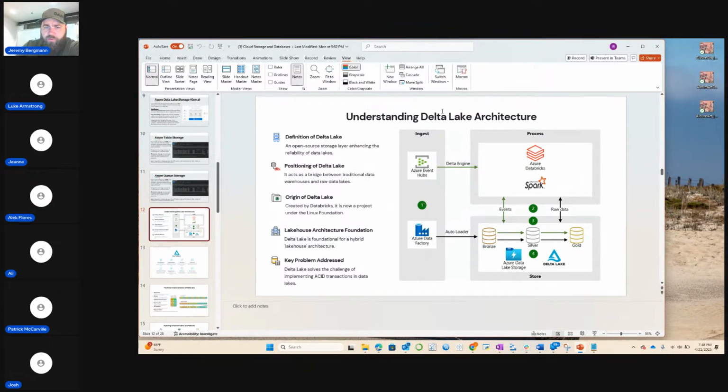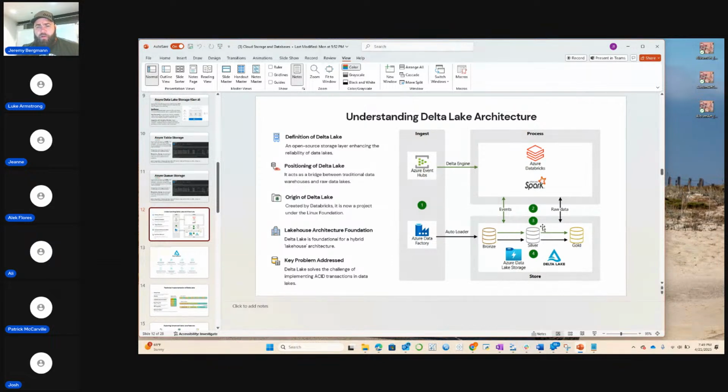There are two releases, big use cases for it. So there's a Delta engine that'll take your real-time data and create a Delta Lake out of it in Azure Databricks. And then we'll learn a little bit about creating this bronze, silver, and gold Delta Lake architecture. So when we first set up Gen 2 data storage, in the first lecture, we created a raw data folder, which corresponds here to bronze.